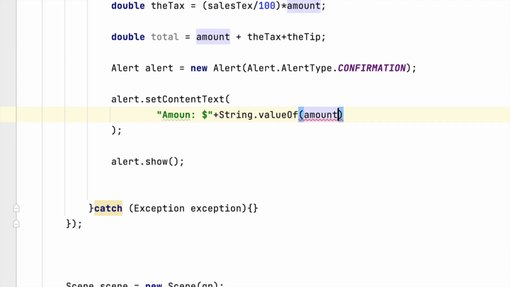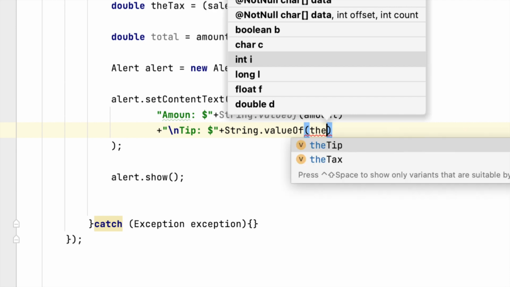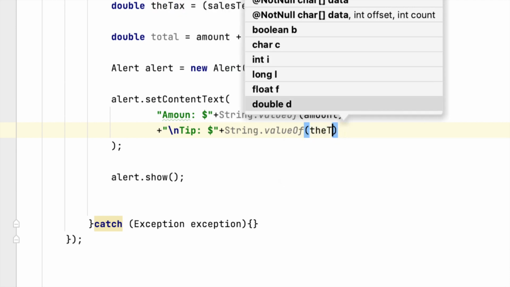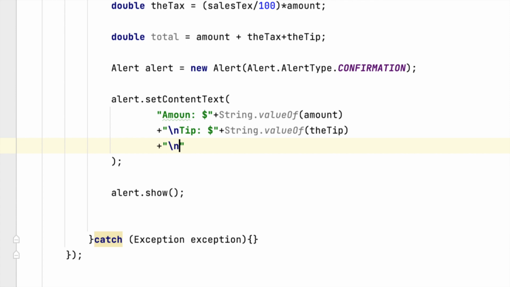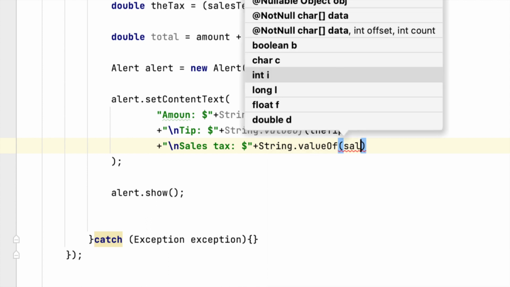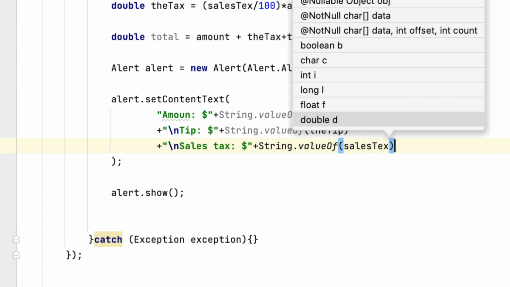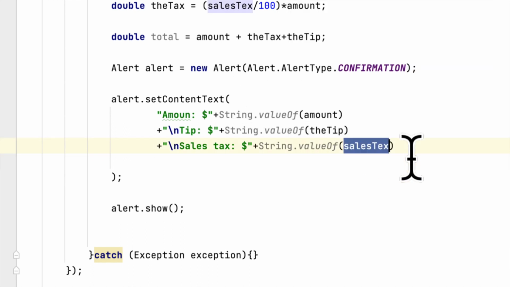Then we will say the tip. And we say the tax.